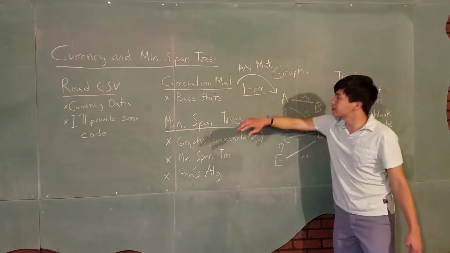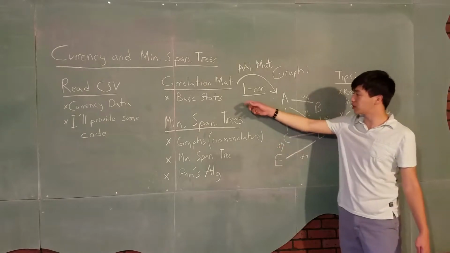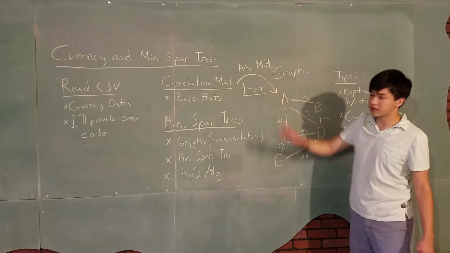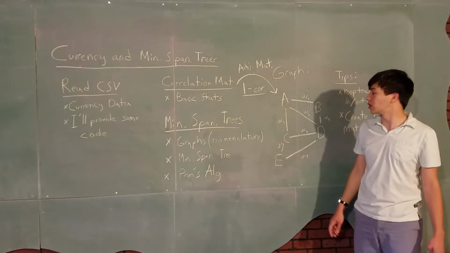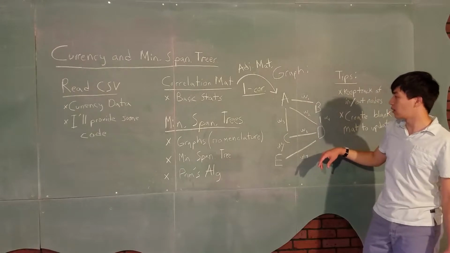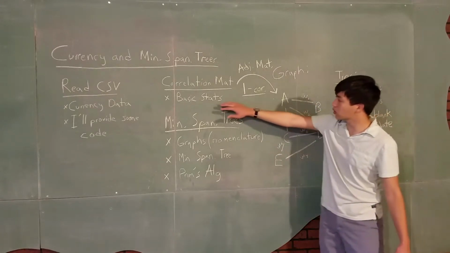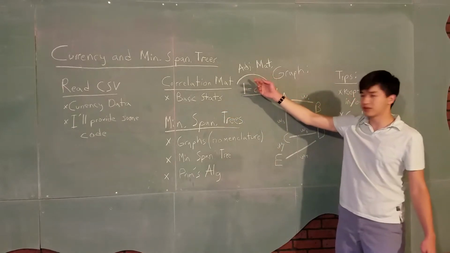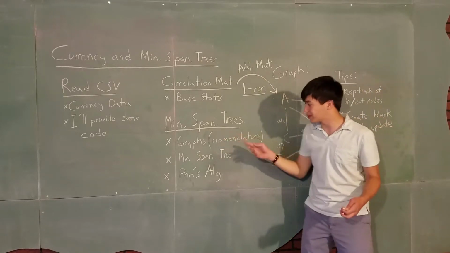But from this correlation matrix, we're going to be creating something called an adjacency matrix. What you end up doing is you're going to take 1 minus the correlation matrix. What an adjacency matrix does is it tells us which nodes are connected to which nodes in a graph. A little bit more on that later. So we've created our correlation matrix, and then we're going to be creating our adjacency matrix. Our adjacency matrix, as I said, is related to a graph. So that brings us on to our next part, minimum spanning trees.